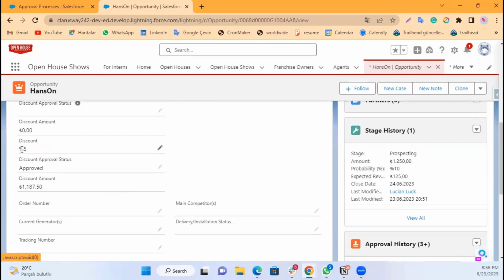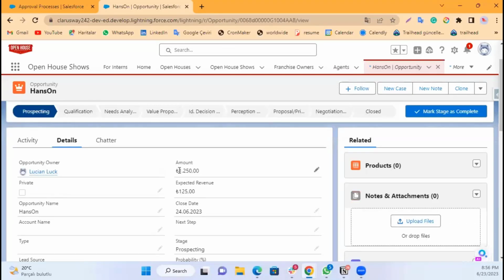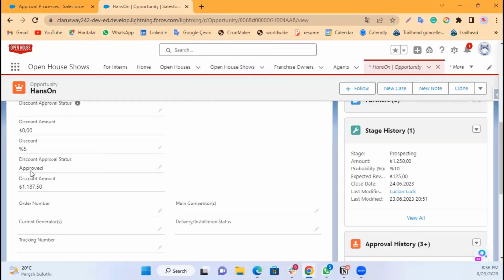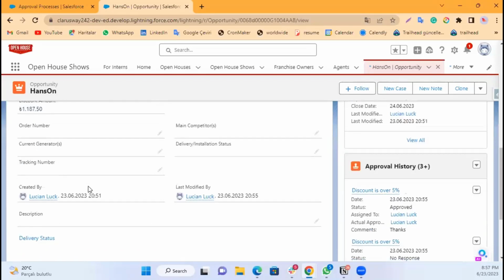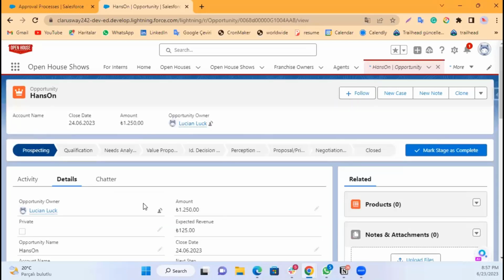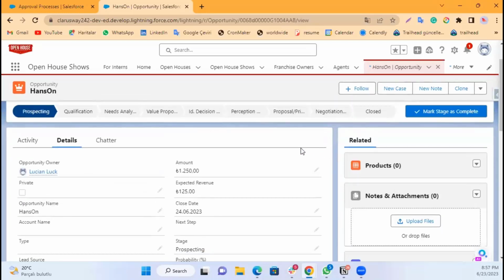We wanted a 5% discount, and that was the amount. When the 5% discount is applied, the new amount is this one. It's when it's approved, and this formula field worked and evaluated it. Our approval process is working.